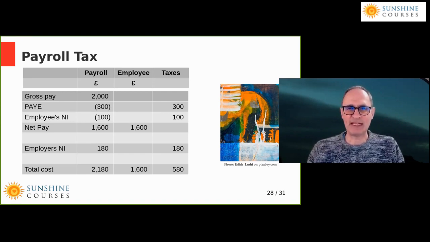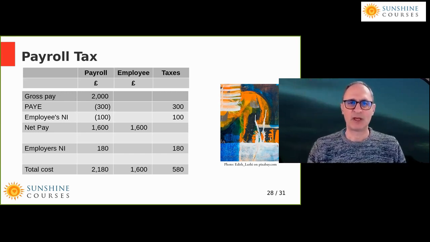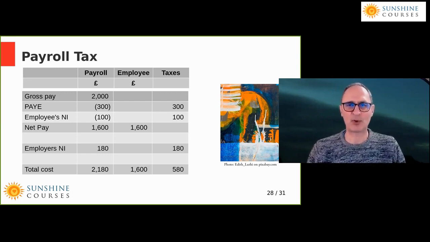Then you pay the £580 to the government. Remember, that's £400 that you deducted from the employee, plus another £180 you owe to them. And when you pay to the government, again, you would show the money going out of the bank, and you'd allocate that to payroll costs. So your total payroll costs that you've allocated are both the £1,600 when you paid the employee, plus the £580 when you paid the government. When you add that together, the total of that is £2,180. So just by accounting for the two payments, the employee and the taxes, you've accounted for the payroll correctly.